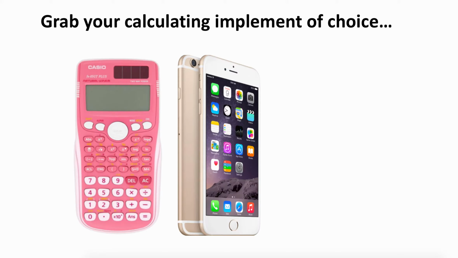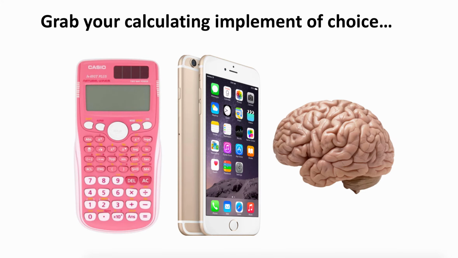As we do, we'll set you some ratio calculation tasks. So please grab hold of a calculator, maybe a smartphone, or if you wish, of course, you can do it in your head. And when we set each question, we'll pause the video and ask you to have a go at calculating the ratio, and then we'll go through the calculations to see how you get on.